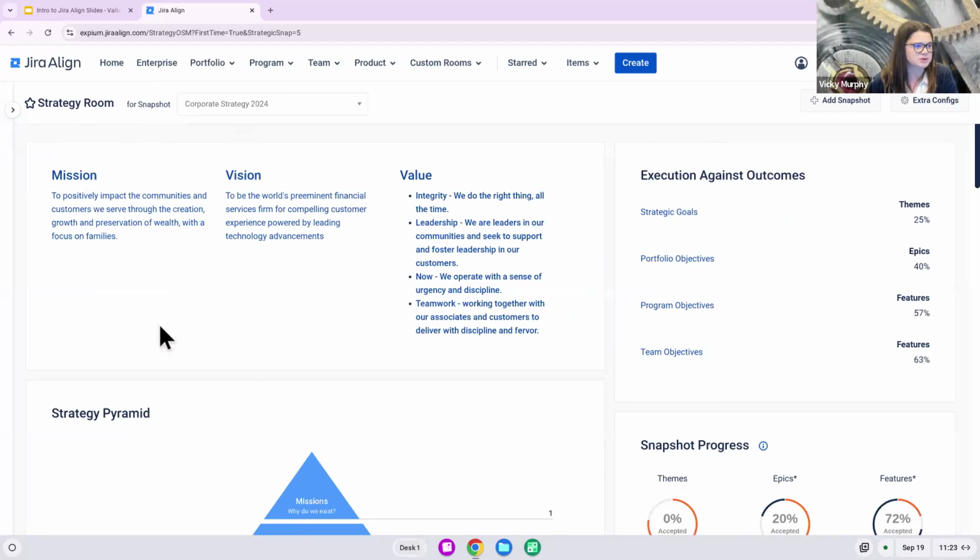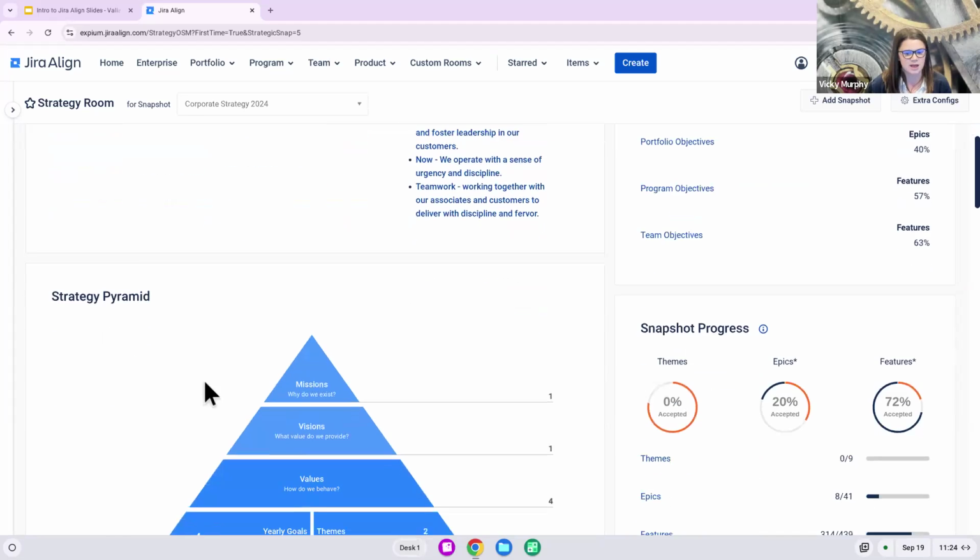In the strategy room, at the very top, we have our mission, vision, and values. And so these are always really those top tier. You can think of them loosely as goals, but it really is most commonly showing the mission, vision, and values of your entire organization. Usually we put these in once and then we sort of set it and forget it, if you will, but it's just helpful to keep everyone aligned to who we are and what we're trying to accomplish. I liken this to, when we all went into the office every day, these types of things might be posted on the walls for us. Now we can just have it here in the tool.